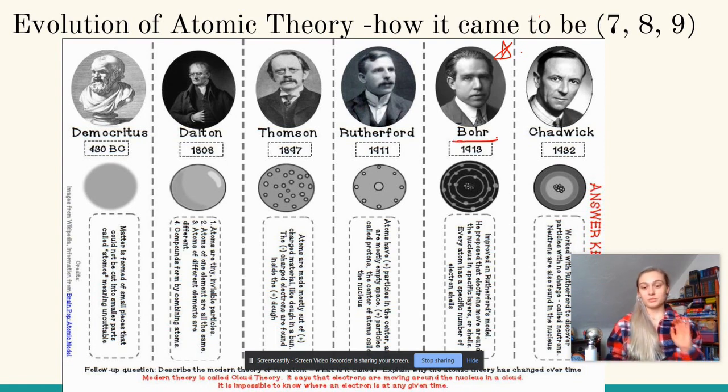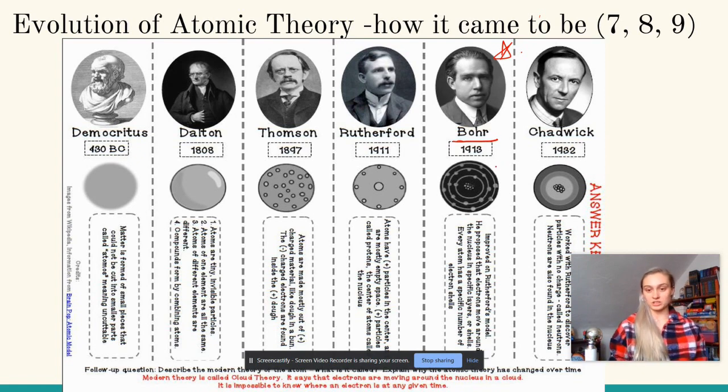But what Bohr did is he took Rutherford's model, and he's like, okay, so we have positive particles in the middle, and then we have all this empty space. And so what he was thinking to himself is, okay, we have to have electrons in these empty spaces, and this is probably how they're arranged. So he came up with what we call the Bohr model, which was supposed to be part of this unit, but I cut it short so that the seniors could take this test without having to cram something new in.